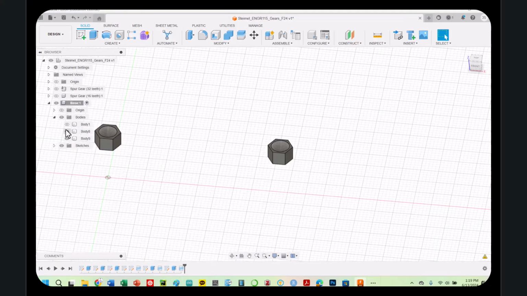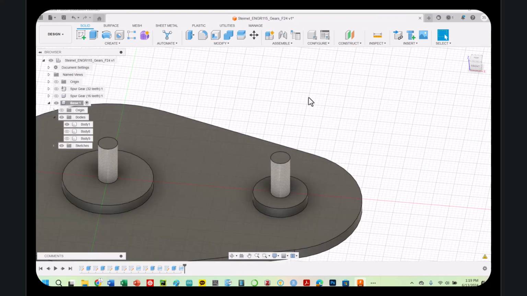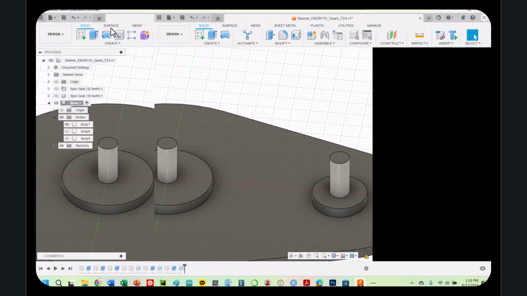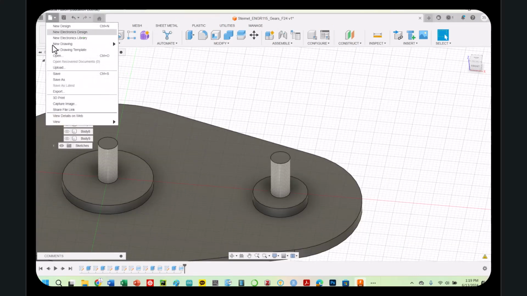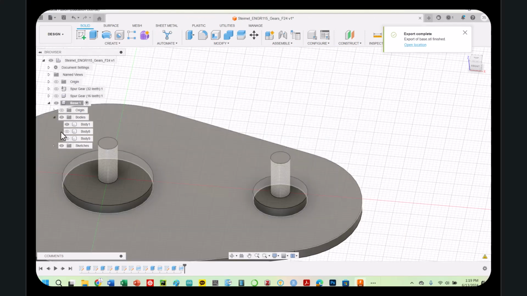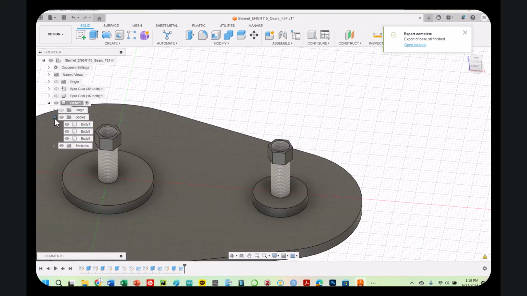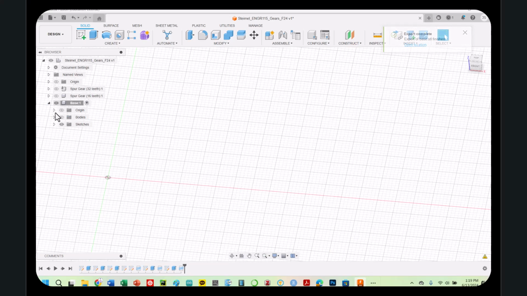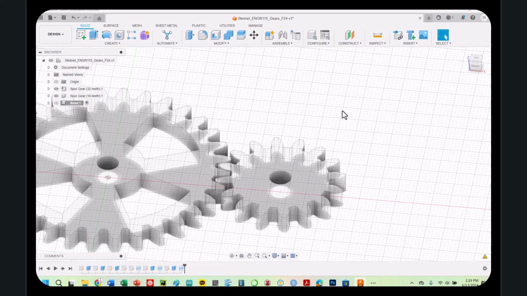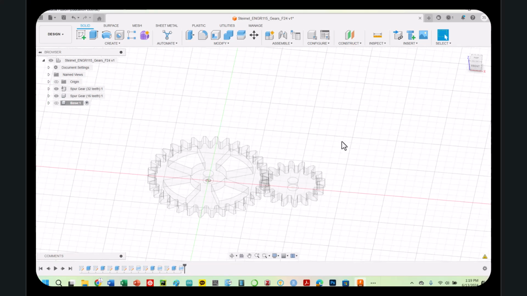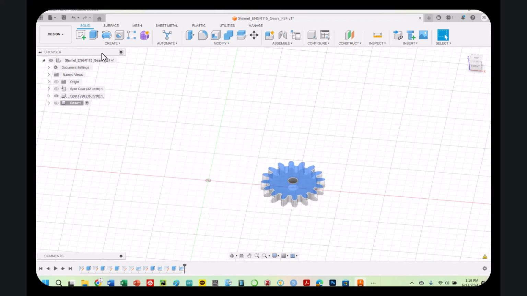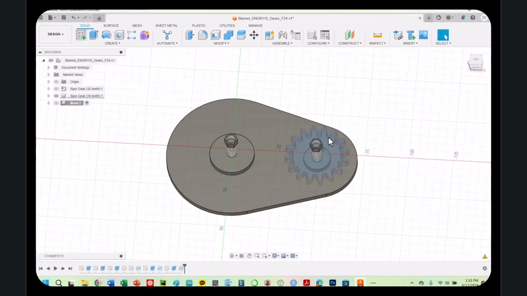So when I'm looking at this, I may want to separate out, for example, my base. I may want to do now file, export, base, and then I may want to hide all of this, and then I could go ahead and go here and here. However, one of the things that I want to fix right now is I'm going to hide this, and I'm going to fix what I didn't do here.